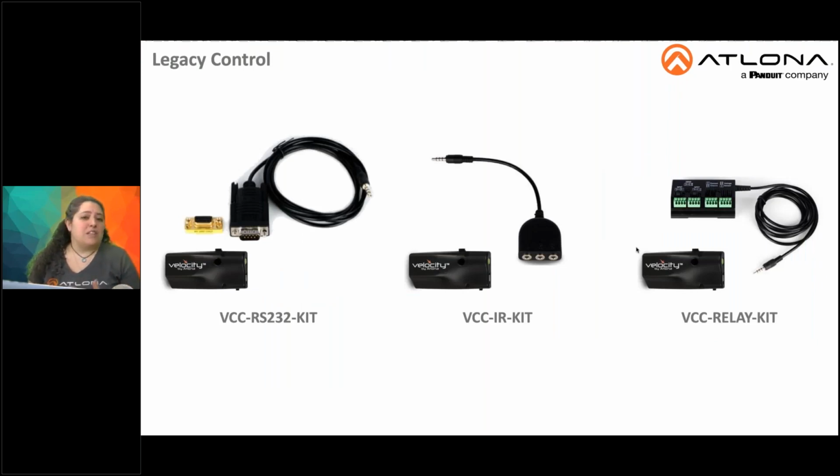So you might be asking, what if I have devices that are not IP controllable? And for that, we have our VCC device, which is called a Velocity Control Converter. Now this does all the translation for us, right? So it will translate from IP to RS-232 or to IR, or even IP to a contact closure, relay, or trigger. What we're doing here today is I actually have a VCC already in my system. It's plugged in. My switch has assigned it an IP address, so we'll be seeing what that does later, but this is that device that does that translation for us.